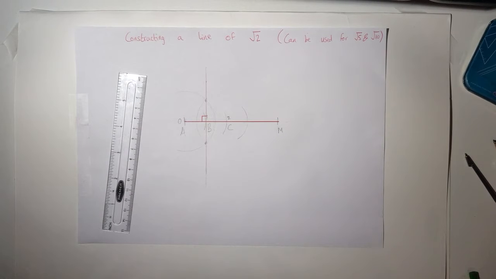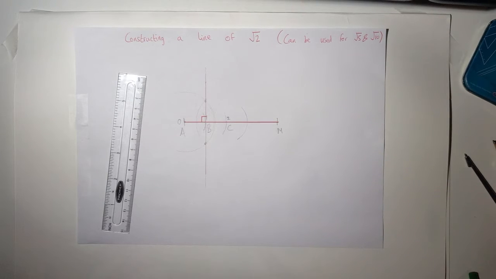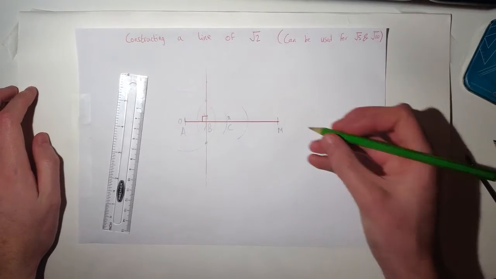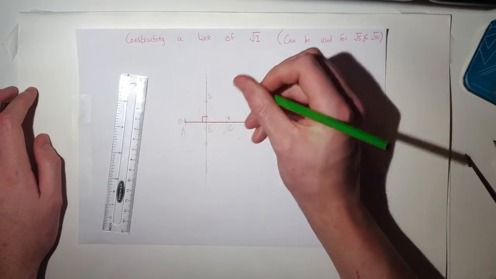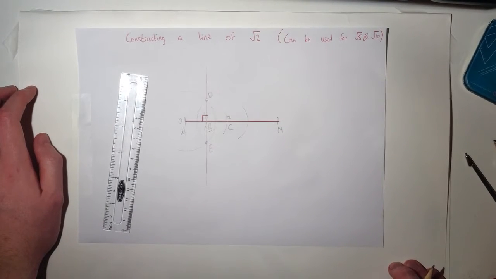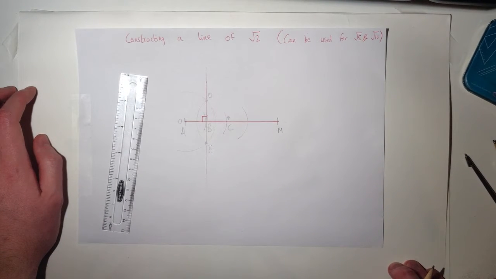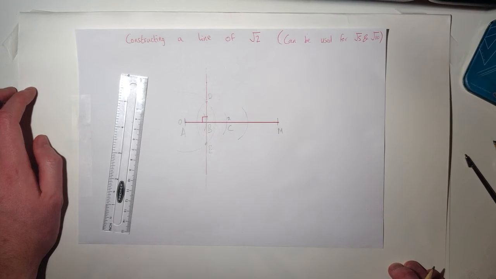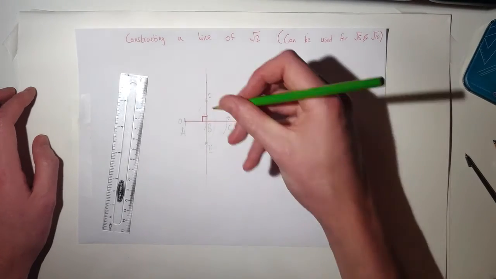And we do this because we want to create basically a right angle triangle. So what we can see now is we can join, let's say, these 2 points, and we'll call them, let's say, D here and E here. Now, what you want to do is mark a point, we'll call it F, that is the same length from AB to BF, okay?